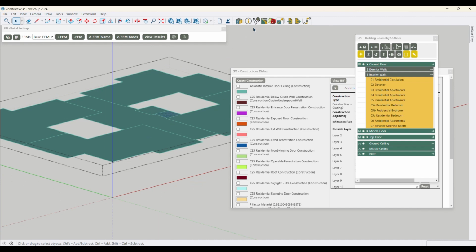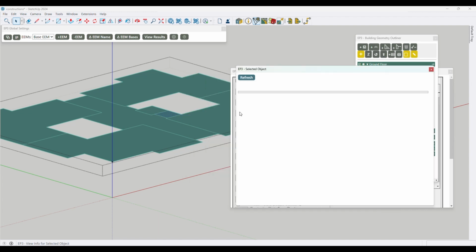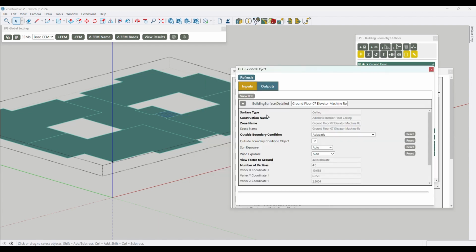However, if we look at this surface, and we can inspect it using the selected object dialog, we see the construction name right here is the adiabatic interior floor ceiling construction.